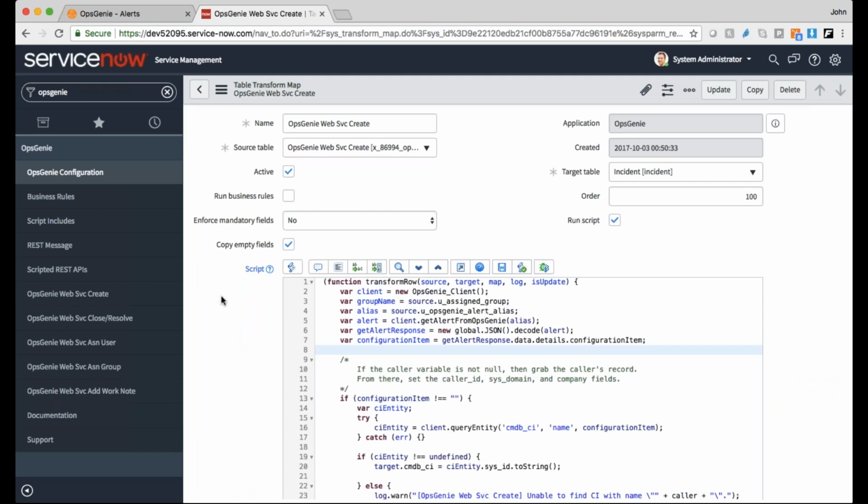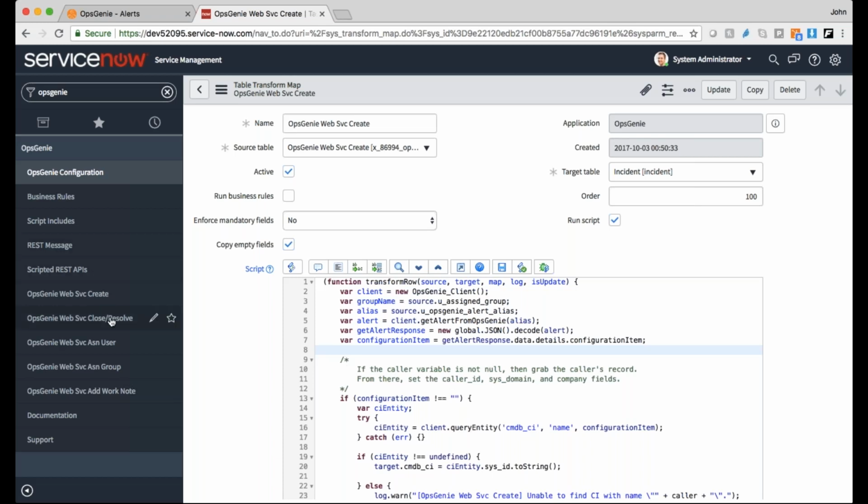Many of our customers, when integrating Opsgenie and ServiceNow, have mandatory fields that are required to create an incident. So if you don't take any action and you just try and set the description, the short description, and the assignment group, that incident in ServiceNow will not be created since the required fields are not set up. So you have two different options there.